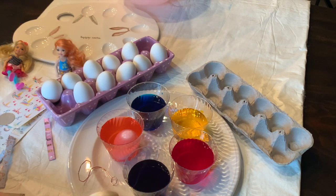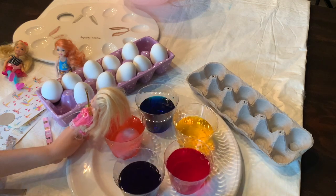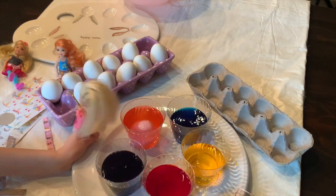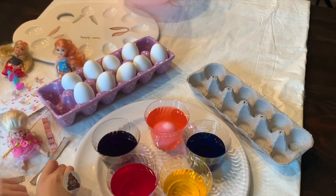I want to do red. Okay. Oh, and I like your little dress, Rose. It has a rose like your name. Yeah. Okay, just get your egg.